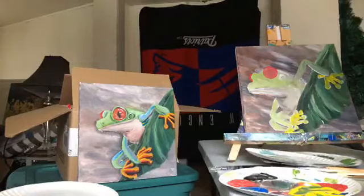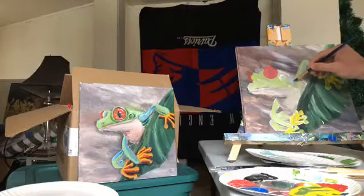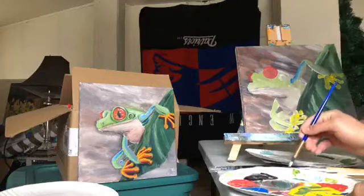So we can start kind of laying that down as well. It's gonna be the top part of the shoulder here. Even if you just wanna highlight it in blue first, and then add white, that's fine.